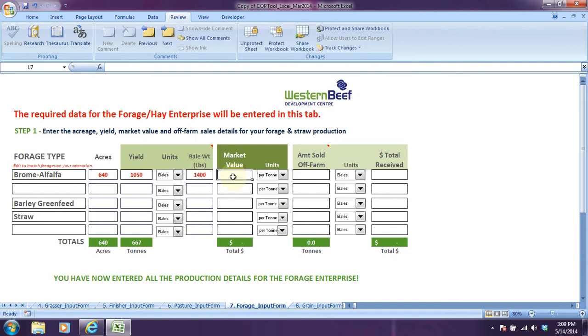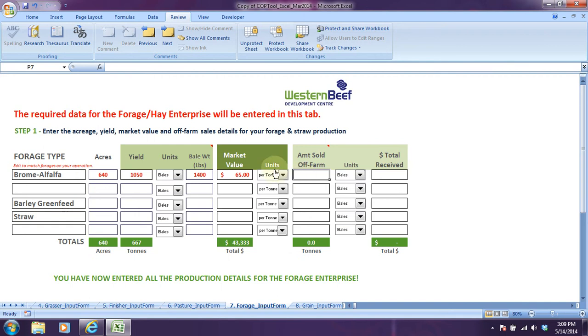And the market value for them, you could report it per bale, per ton, per pound, per short ton, whichever you would choose for your pricing. Everybody has different ways of valuing their forage. So we have $65 per metric ton for ABC Ranch.